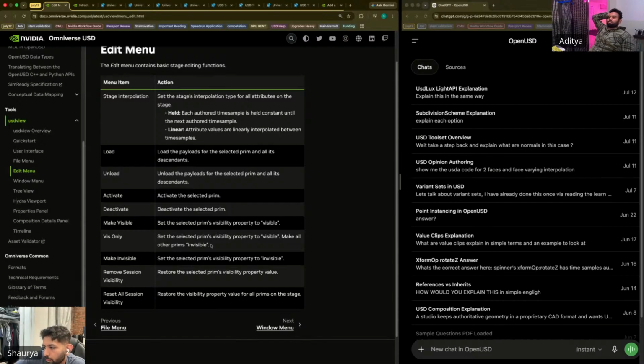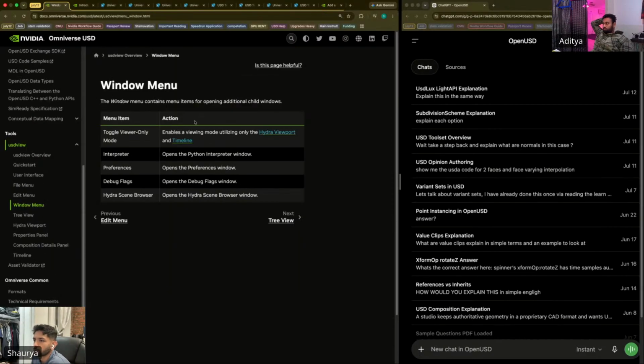Remove session visibility: restore the selected prim's visibility property value. Okay. Reset all session visibility: restore the visibility property value for all prims on the stage. Okay.